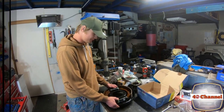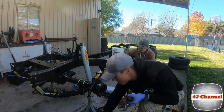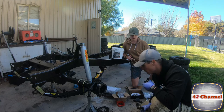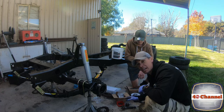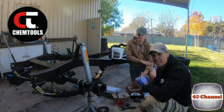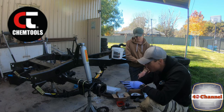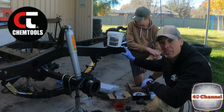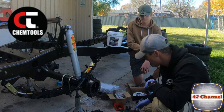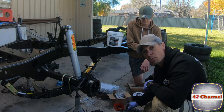Jack made it look easy — first time, well done! So Jack's just finished rebuilding the brakes, sensational job, and that's ready to go in. Now we need to pack the whole knuckle full of grease with our ball and claw. We're using Chem Tools Moly Tack grease — the same as what we used earlier packing the bearings. We're going to pack it about three quarters full. This is a high-grade premium Moly Tack grease from Chem Tools — it's going to reduce friction, reduce wear, and make everything last longer; a bit better than general-purpose grease, especially with a ball and claw setup which has more friction.